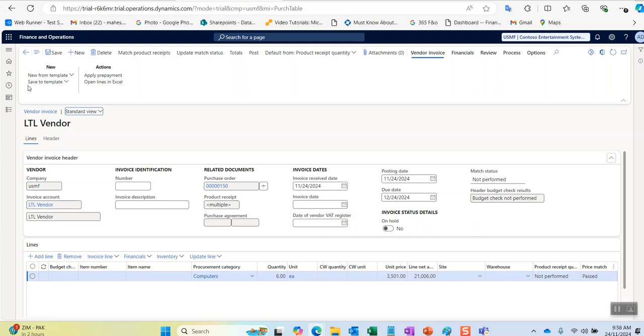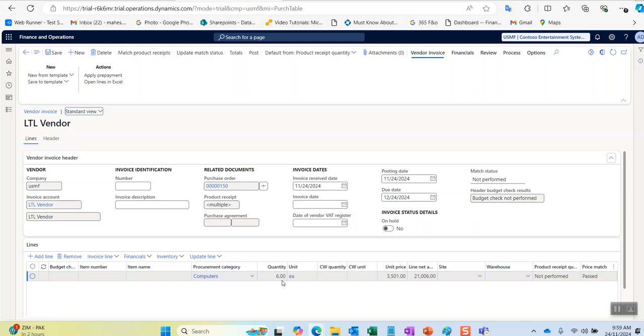Here you can also see the product receipt is mentioned as multiple. What is the reason behind this multiple? We have one purchase order line where 20 is my order quantity. We have done 2 product receipts. In one we have received 5 quantity, in another we have received 1 quantity. So it's combining both and showing 6 quantity. You can see at the PO invoice line level, it's showing 6 quantity.